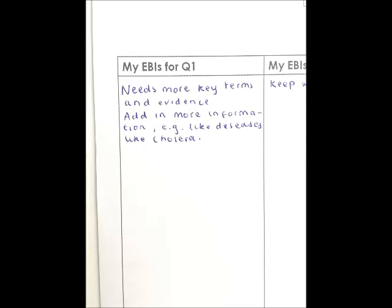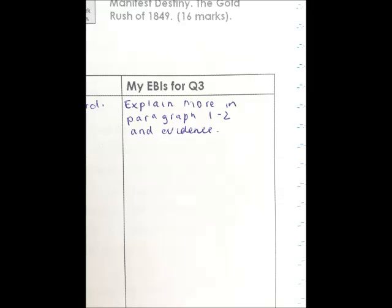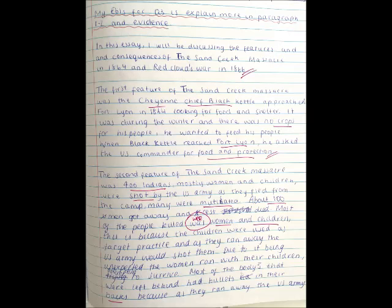In this second example, students were asked to read through feedback given to them by their teacher after completing a number of exam questions. They were then tasked with picking out and setting their own key targets for their next exam question. When a similar exam question was completed in class, students wrote out their previous targets at the beginning of their new piece of work, and were asked to constantly refer back to this throughout their new piece of writing to ensure they learned from previous errors. The teacher was then able to check that progress had been made, ensuring that the new skills were embedded.